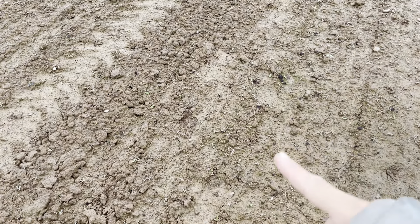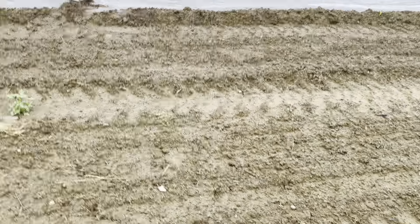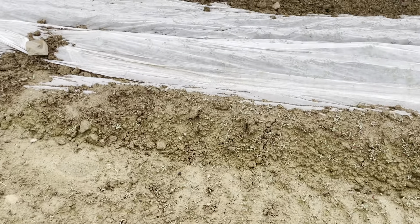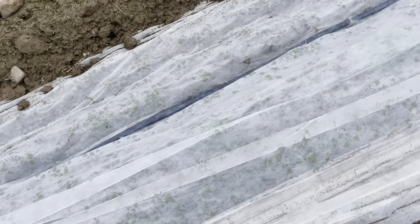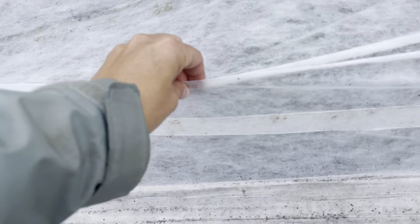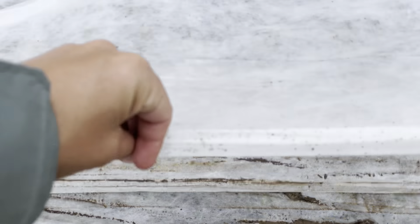For example, I can see we need to take care of these weeds right here. We'll come through our pumpkin rows with the cultivator as soon as it's dry enough to get in the field. These weeds popped up like crazy. Under the row covers — it's hard to see — but our pumpkins are coming up and they're doing really well, which is super exciting.